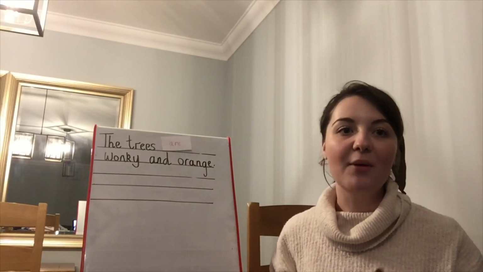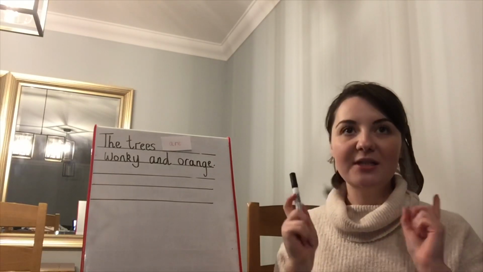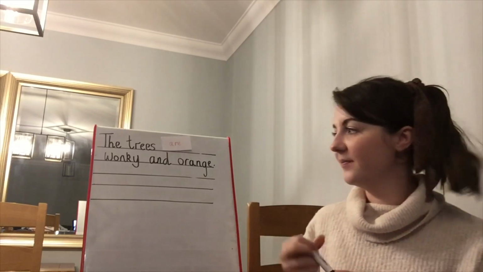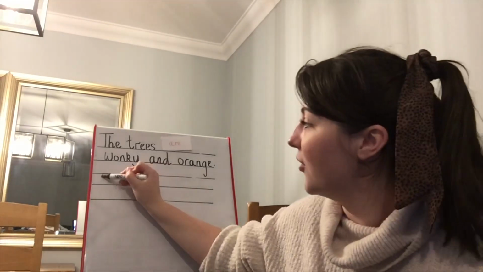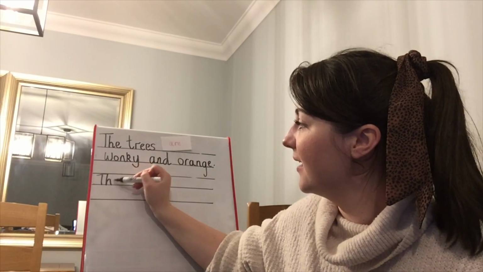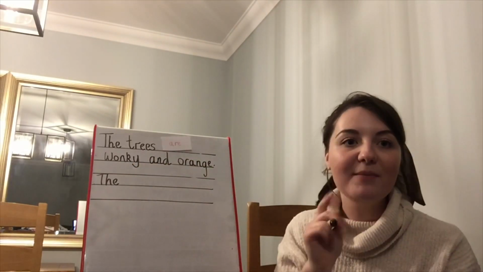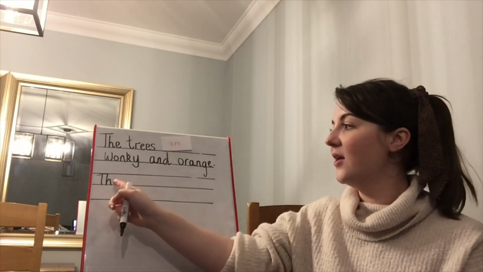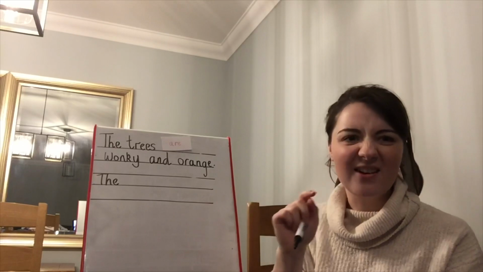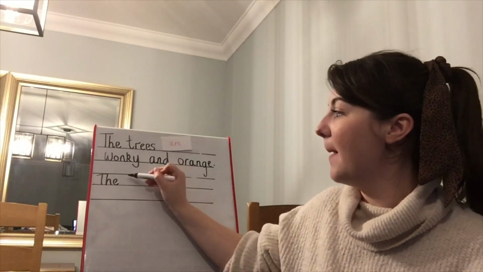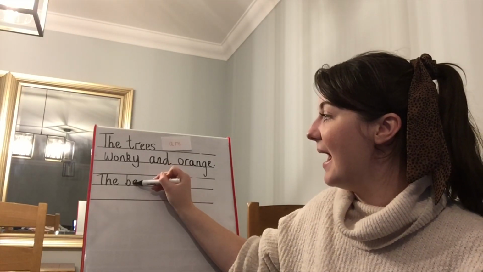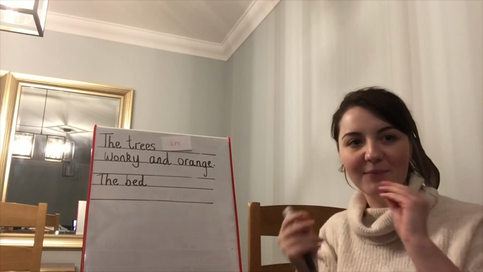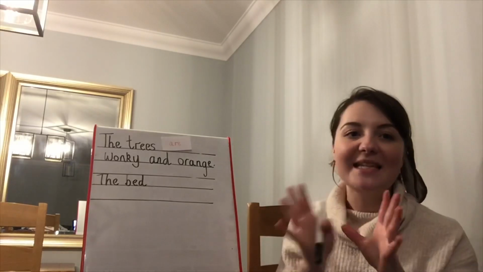Okay, let's have a go at one more. I'm starting my sentences with what word today? The. Capital letter. The. This time I'm going to describe the bed that Beegu sleeps in. The bed. That's a nice easy one for me to sound out. The bed. Okay, I'm going to play around with those two words again, see which one fits best.